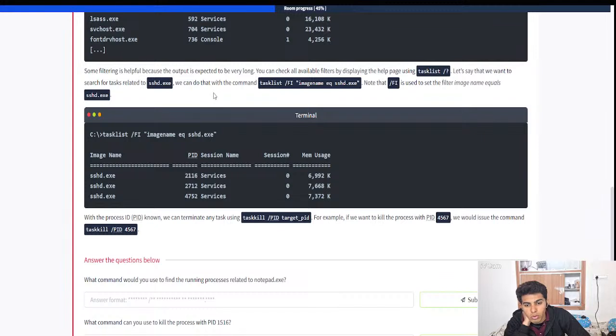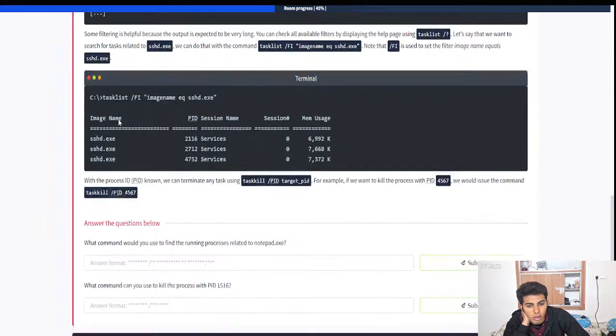Let's say that we want to search for a task related to ssh.exe. We can do that with the command tasklist /FI "imagename eq ssh.exe". Note that /FI is used to set the filter, image name equals ssh.exe.